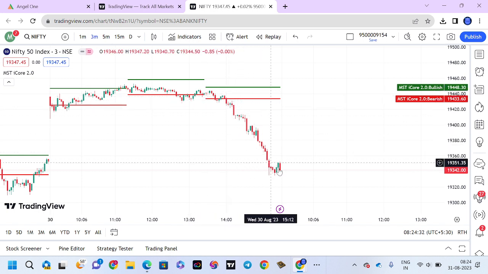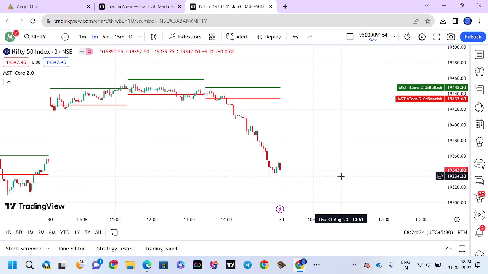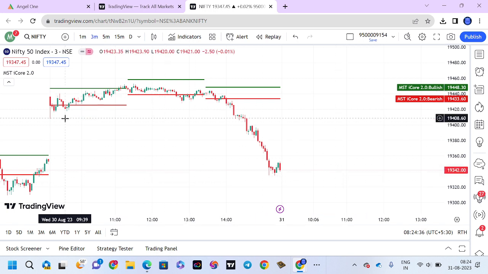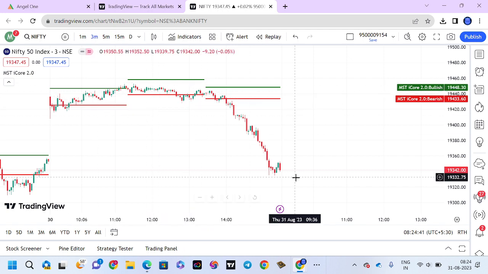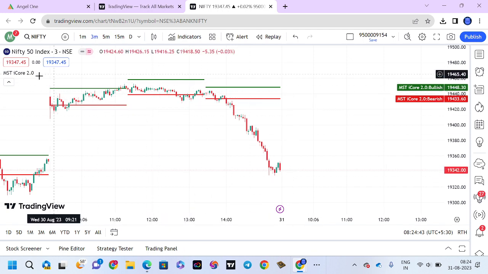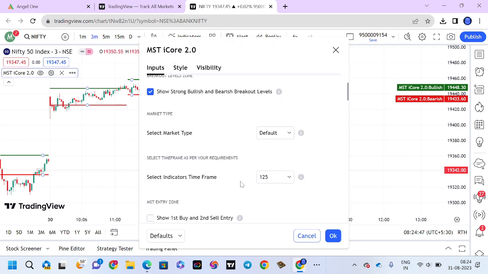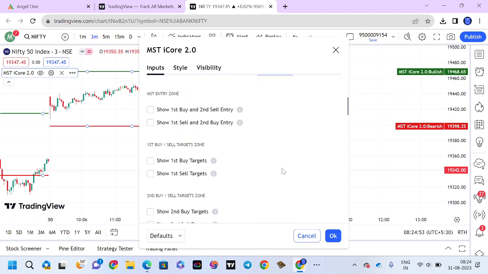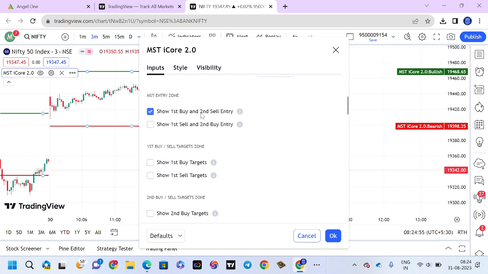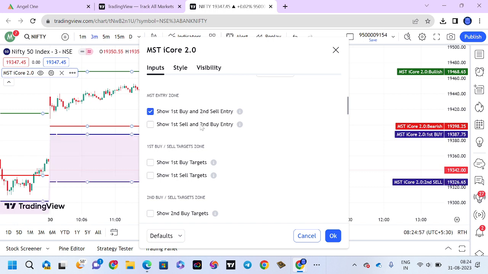See here, low broken, see the fall. Even if you have taken trades here and got a loss, and here also got a loss, all those losses will be covered here in the third one. Keep revising the stop loss and get more profit. Don't forget to trade in the money option.